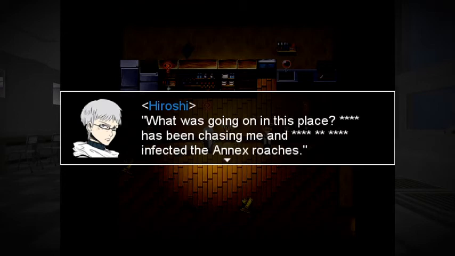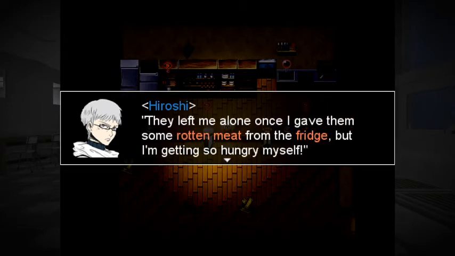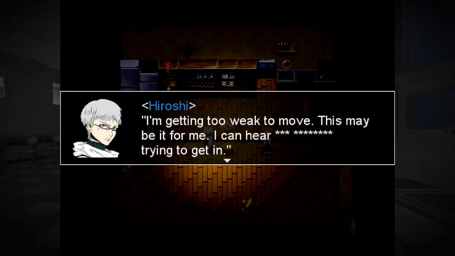Oni has been chasing me, and Oni infected the annex roaches. They left me alone once I gave them some rotten meat from the fridge, but I'm getting so hungry myself. I'm getting too weak to move. This may be it for me. I can hear Oni trying to get in.